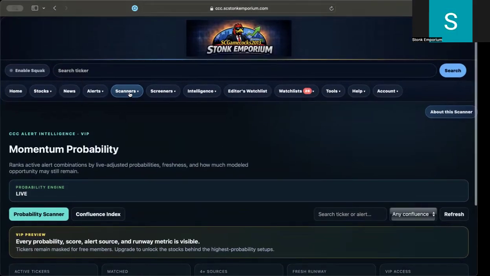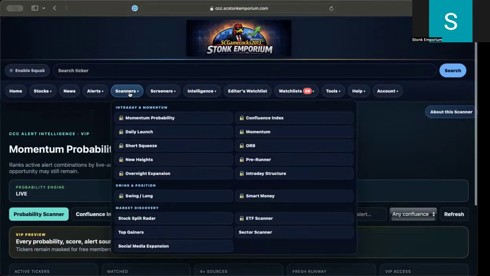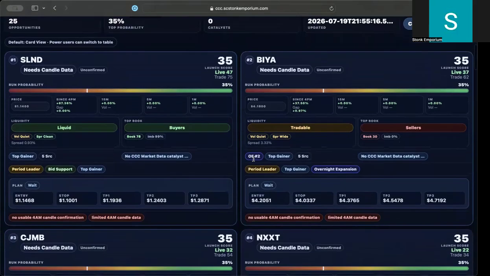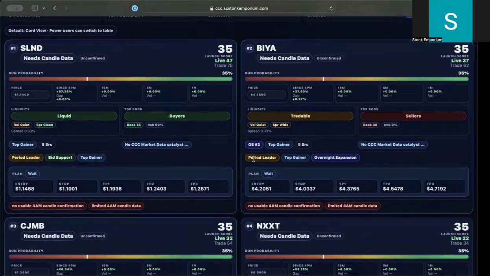Now, in addition to that, the other scanner that I'm looking at as I'm getting ready to go into pre-market or market open is our daily launch. And the daily launch is going to show you probabilities of what stocks have the potential to have a strong run. So a couple of really nice things that this does is that it gives you the price.